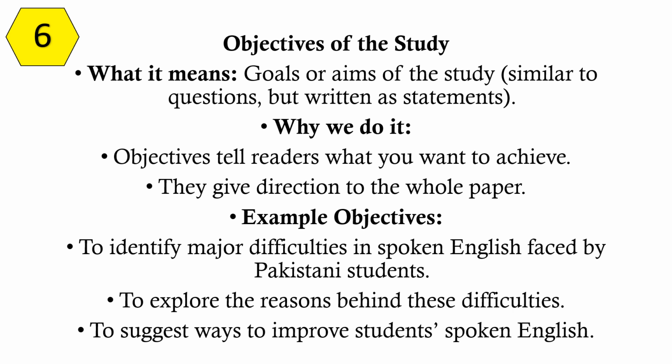So, for example, looking at the same topic: to identify major difficulties in spoken English faced by Pakistani students, to explore the reasons behind these difficulties, or to suggest ways to improve students' spoken English. These are very much aligned with the research questions. If your research questions and objectives are in the same domain, in the same line, or are aligned, then your research work becomes really very easy.